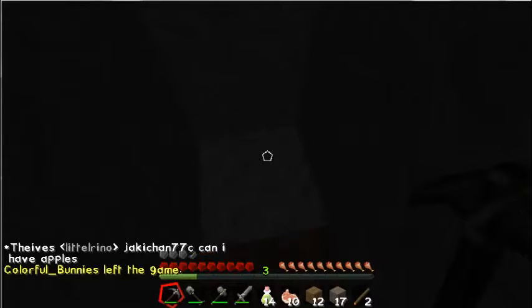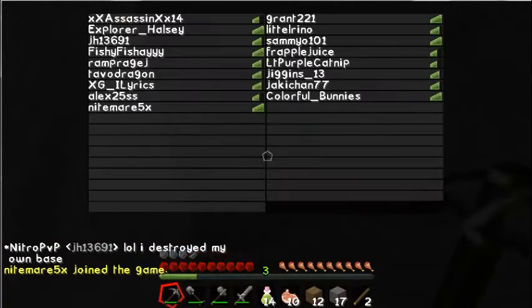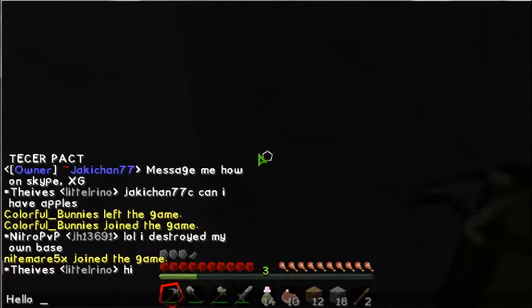Because if the owner is on... No, it doesn't say he's on. I don't know, someone said... Oh yeah, he is on. Jack Chan 77. I'll say hello to him. Hello, Jackie.